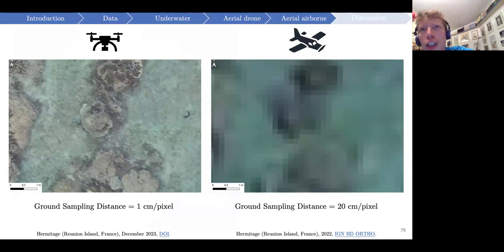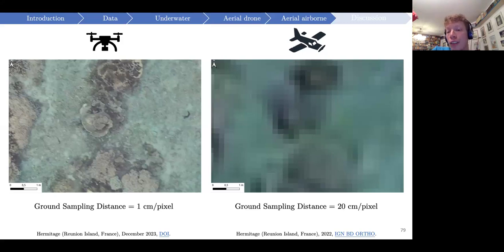And every 5 years, they collect aerial imagery all over the French territories, and they publish them in open source. We can see that the resolution of the image is not the same. On the left, we have 1 centimeter per pixel, so we can recognize coral morphotypes and even a small sea cucumber on the right.